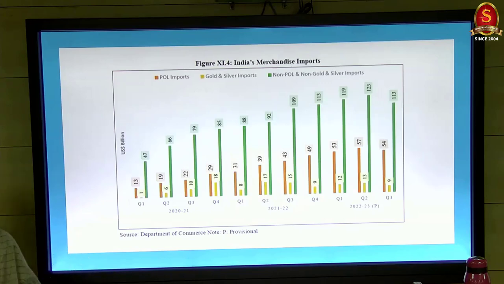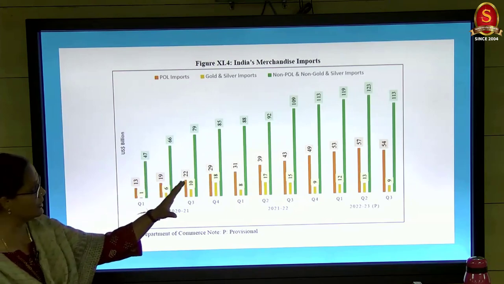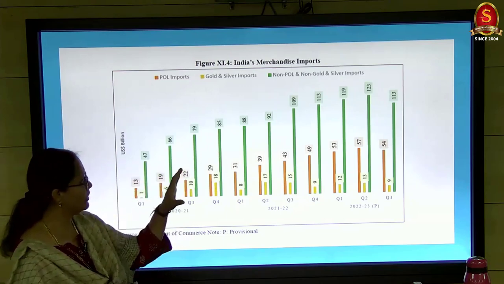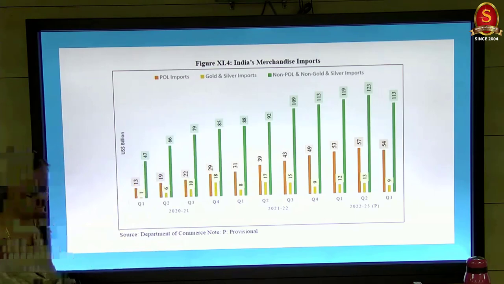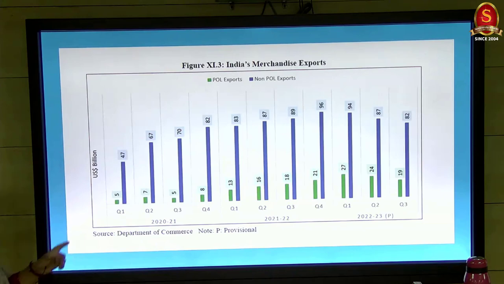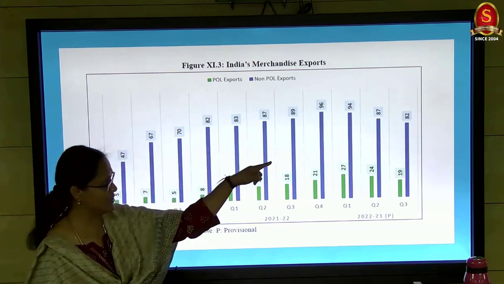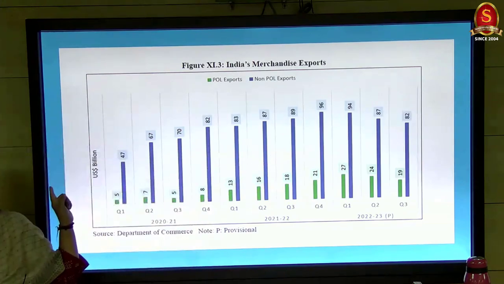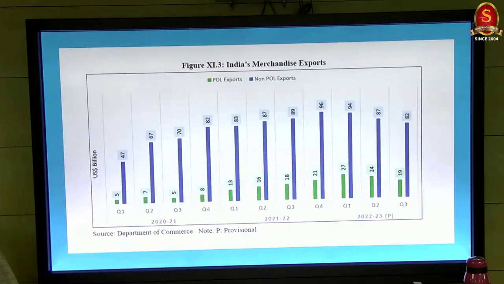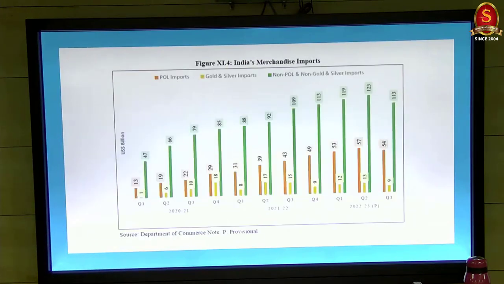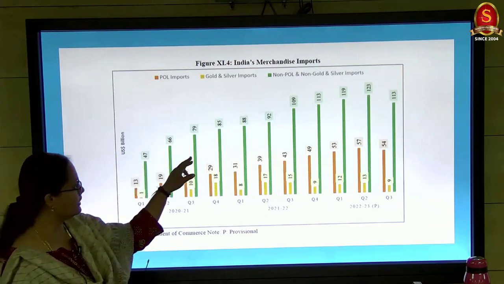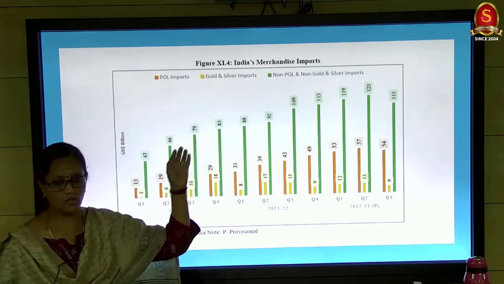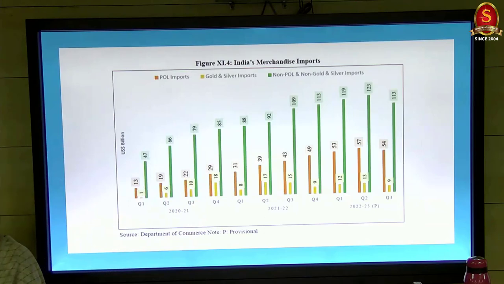Electronics, automobiles, there are lots of other things. So we have a larger bill for the imports. And you can see that the import US dollar billion is all above 100. You can see the export US dollar billion didn't even touch 100 in the exports slide. Whereas the import slide had, apart from the two key items, the one green bar itself crossing above 100. So this itself is going to give us evidence that we are ending up in deficit.